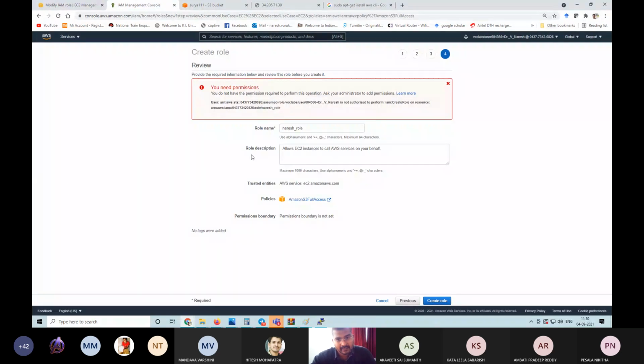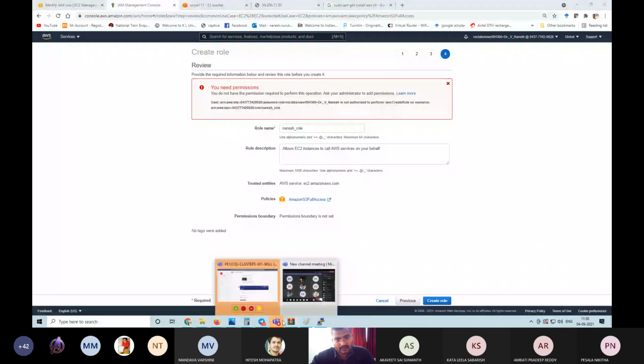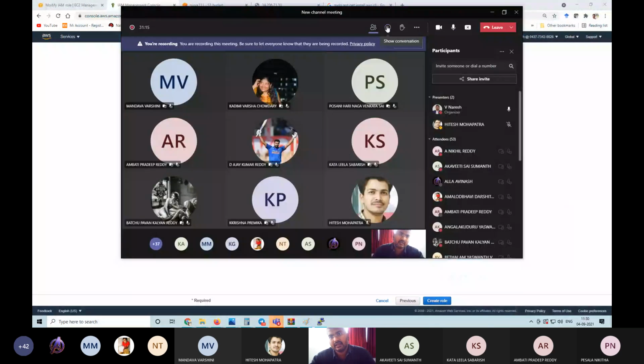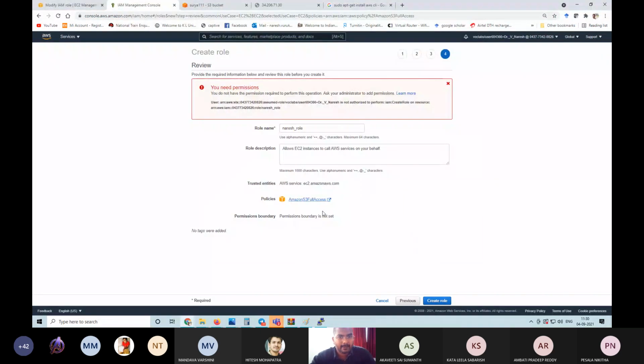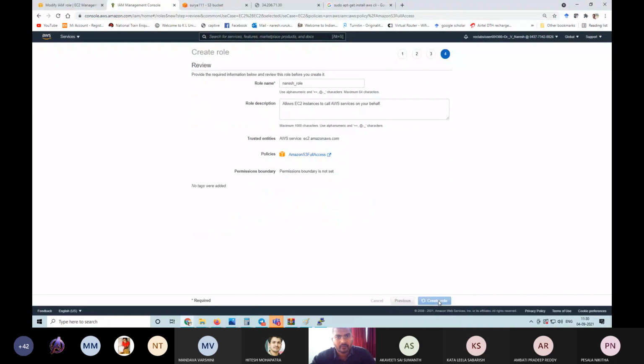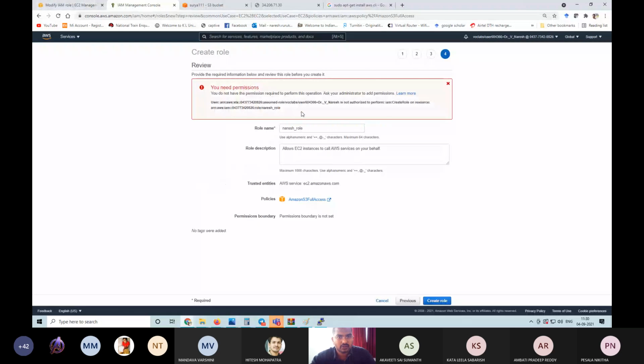Full access is also not permitting us. Okay, let me try another way. It has to allow us to create an IAM role, but it is not permitting us.